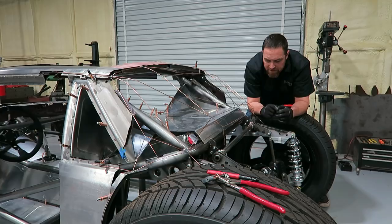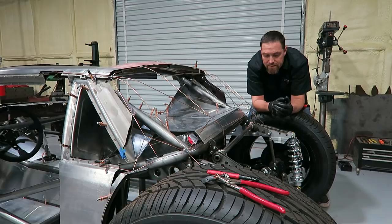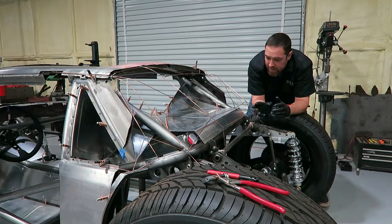A couple reasons for that: I want to kind of show some of this stuff off. I want you to be able to see underneath here, so you can kind of peek through that little slot. A lot of these cantilevers and stuff like that, I want to be able to fold up through that. So yeah, that's the plan thus far. Got the basic shape done.